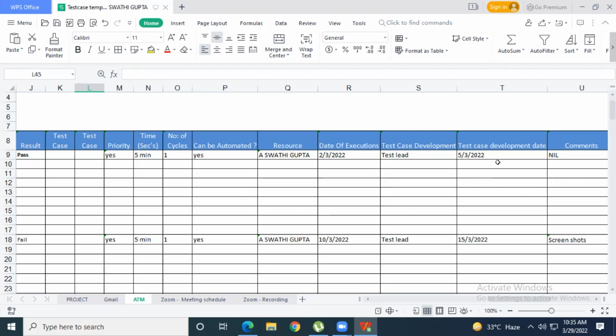Okay, so now if you see here, these are all the fields which are required. Is it mandatory for all of them? Company to company, these particular fields will change, but a few mandatory fields will be there, which are test case name, test case description, test case steps with test data, actual values, expected values, results, and the priority and severity of the test case. So these are the mandatory things which any organization will have. More than this, whatever things they want can be added.